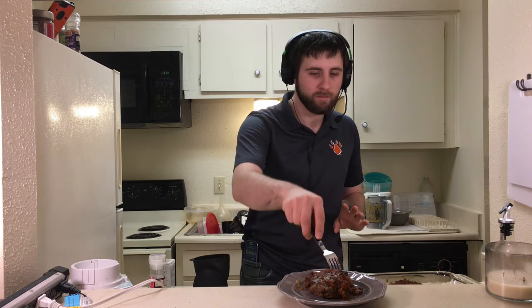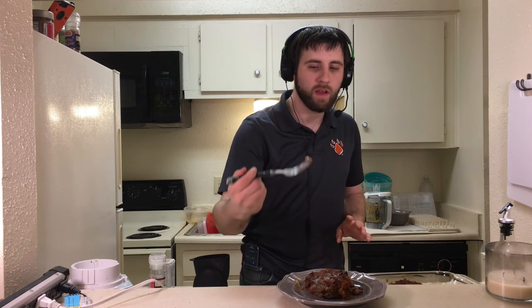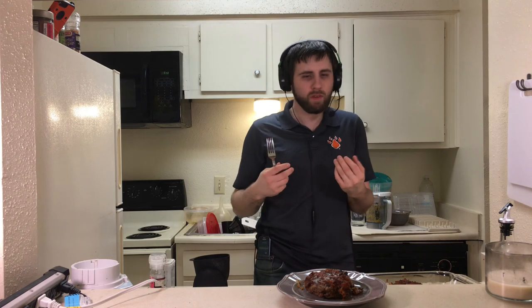It's so freaking good. The mushrooms really absorb a lot of flavor, and the onions are caramelized and delicious, but the mushrooms don't even taste like mushrooms anymore. They taste like delicious. That's what they taste like. But yeah, take this, serve it with some vegetables or maybe on some mashed potatoes or something like that.